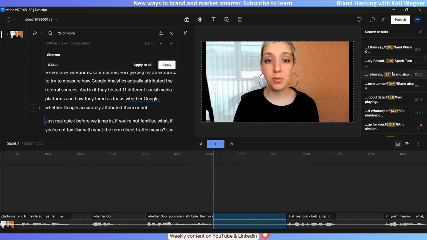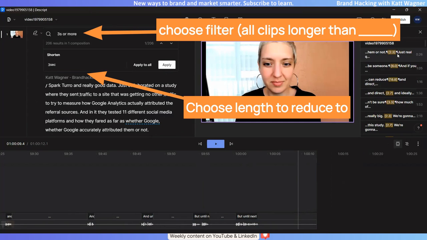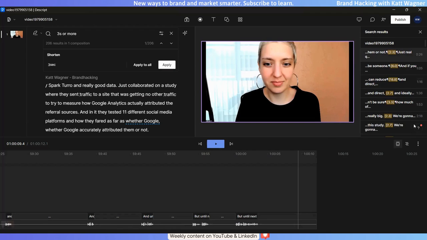That's like 4 seconds. That's a long time to be taking a pause, but use your discretion. And once you're familiar with your own way of speaking and your own way of recording videos, you'll learn a good threshold of what's a safe duration of time to shorten to. But you can actually do bulk editing with this tool, and it's extremely powerful. I used it all the time when I did videos for other people. I usually cut out things that are longer than 1.5 seconds. I usually cut out things that are longer than like 2.5 seconds.